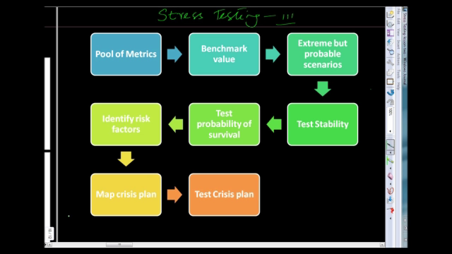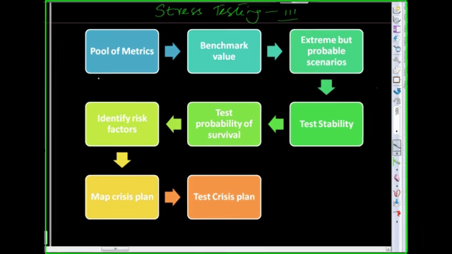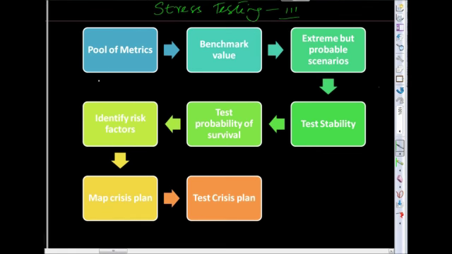To begin with, the first element that we started off with when we looked at the example of gold was a pool of metrics. The element, or a sequence of elements, that we're trying to measure throughout our stress testing exercise. So in the example of gold, the first element that we used was price.